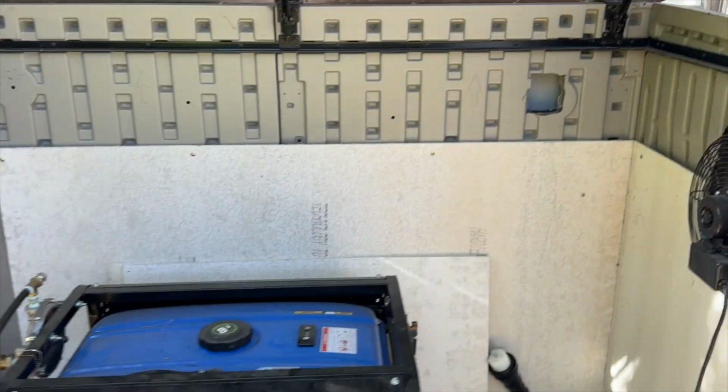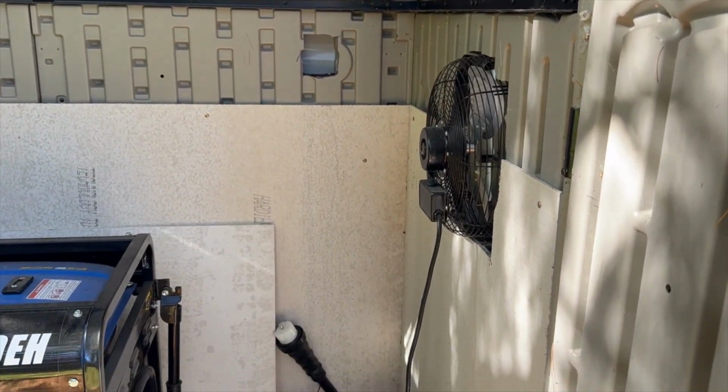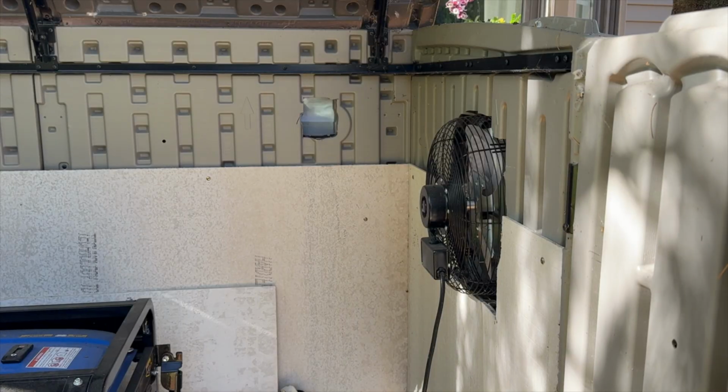Now the next important thing we have to do, we have to hook up, I'll show you. We have to hook up this 50 amp cable. It's going to feed right out the back here, and then we're going to connect it to the house. So hang on a second.